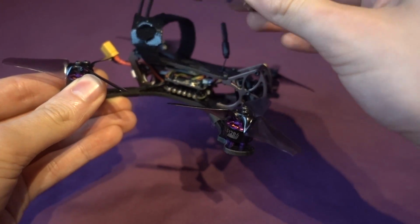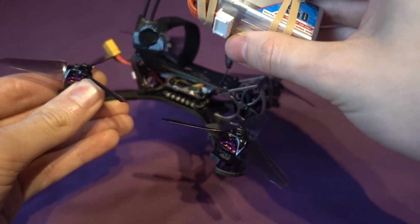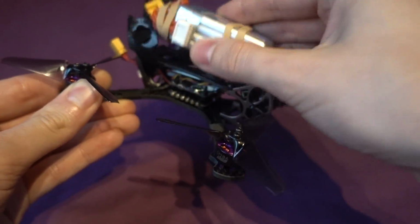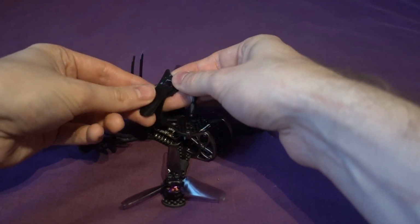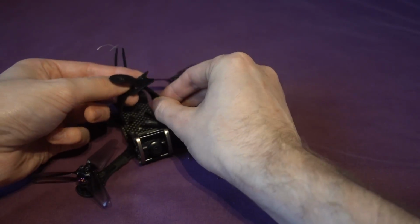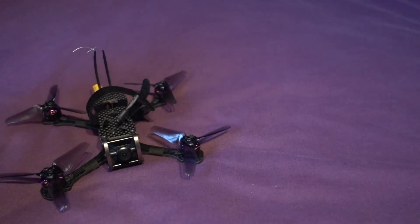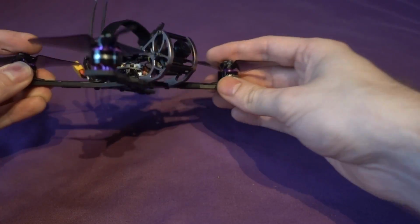By the way, if you're wondering why I've got all the rubber bands on there, I mentioned this in a previous video, but I've started doing this because it can hold the balance plug in place, but also because this copter doesn't have a silicone mat, it stops it from slipping. So the battery strap isn't one of those that folds back. You have to press it down that way, so it's kind of opposite to the ones that fold backwards, because you have to get this part as close to the other side as possible. But it does fit my battery quite nicely, and the antenna does get nicely out of the way.